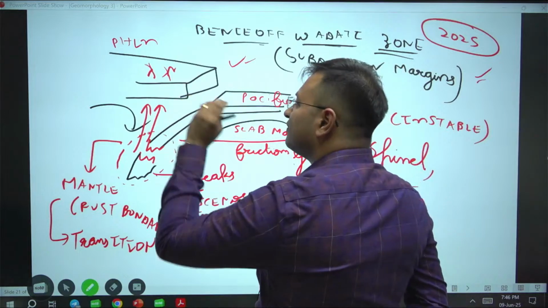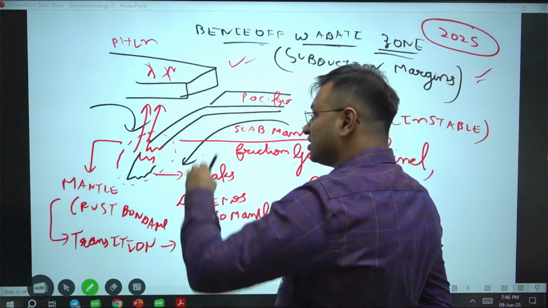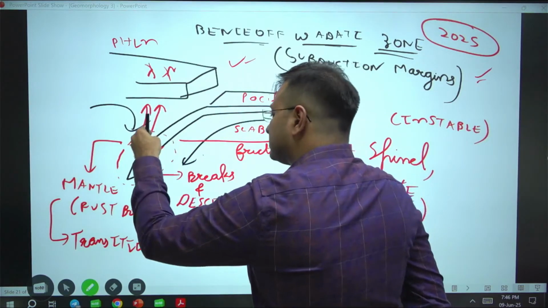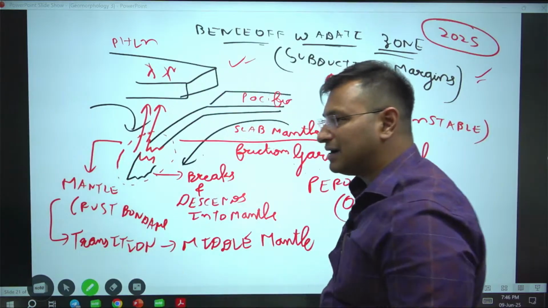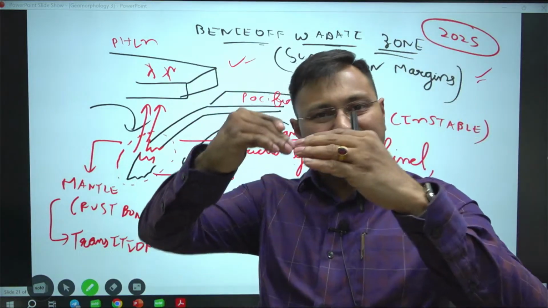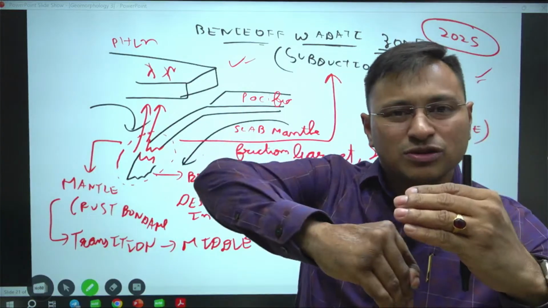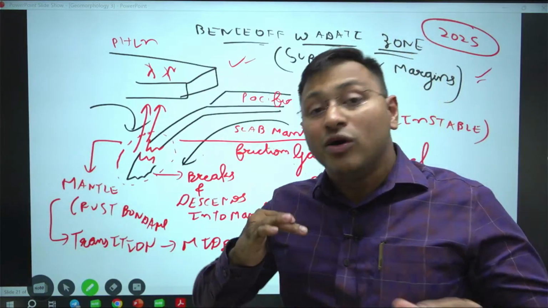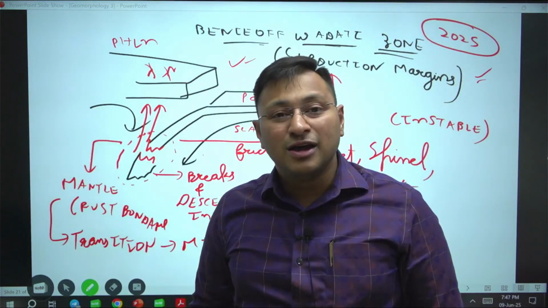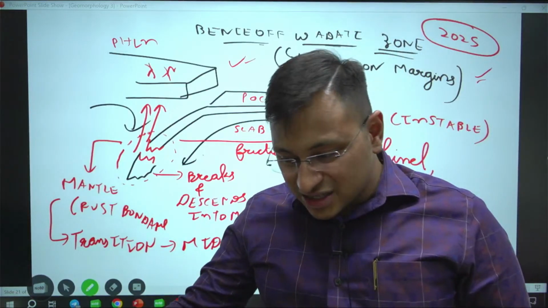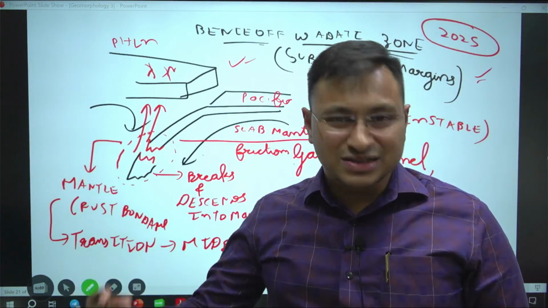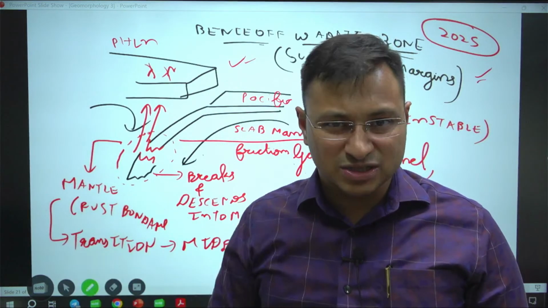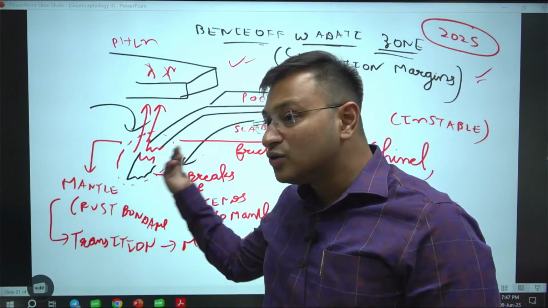So you are having the Philippines trench or the Mariana trench. So now the region where the Pacific plate is subducting and entering into the mantle. As the Pacific plate descends, it breaks and it enters into the mantle. So you can imagine if the plate is entering into the mantle, how huge the frictional forces must be, because as you descend into the mantle, the density rises to up to 5 to 7 specific density, which is given with respect to water. So you are moving into a high density region.